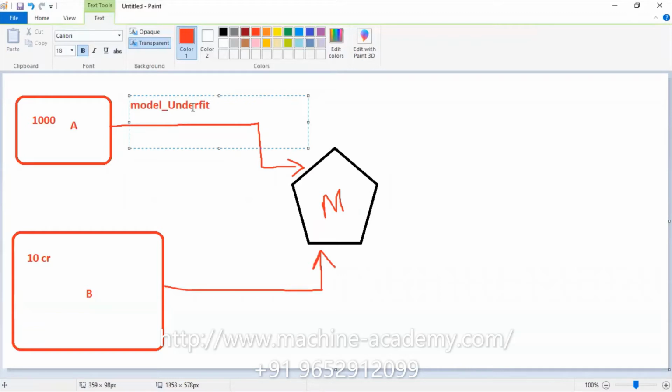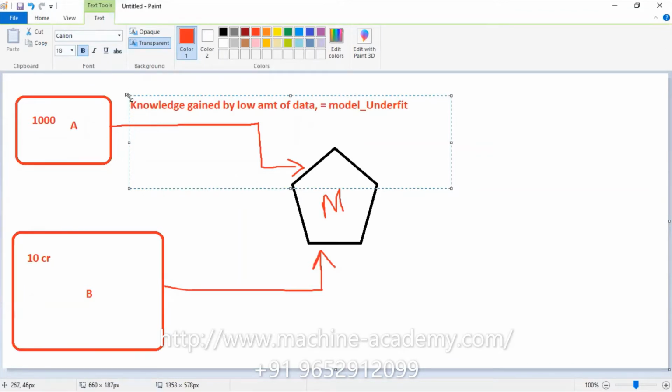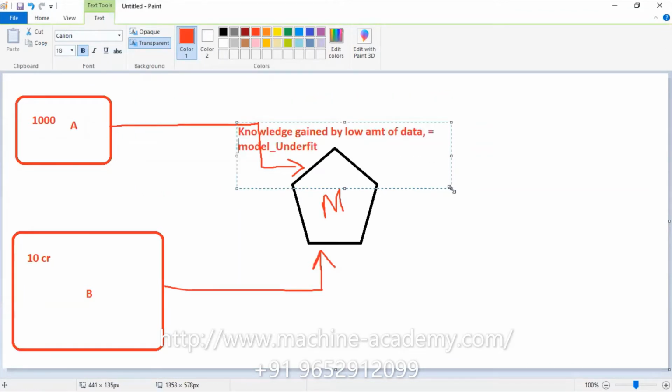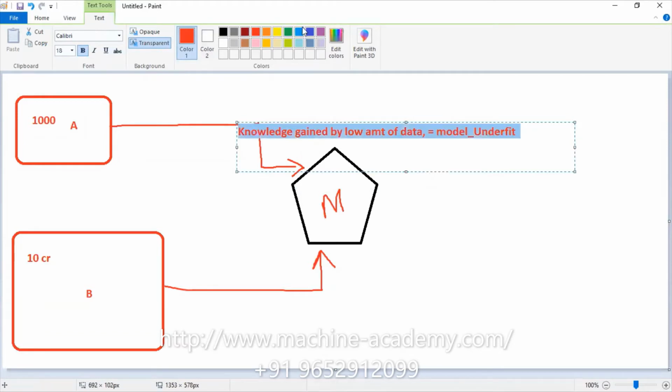Knowledge gained from a low amount of data is considered a model underfit. In a simple way, whenever we are training the model with a low amount of data, we consider it a model underfit. Very easily we can identify this particular model underfit.